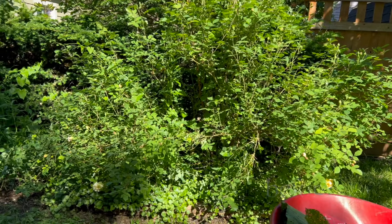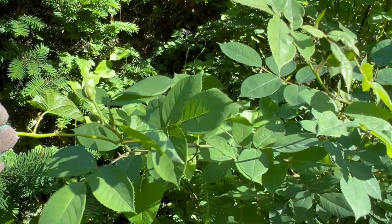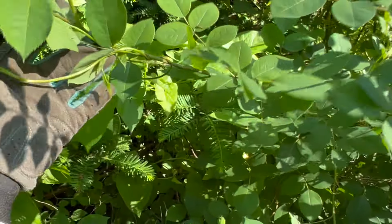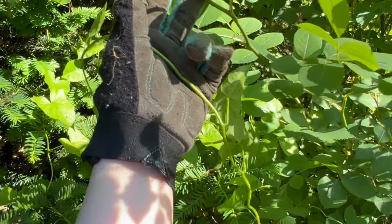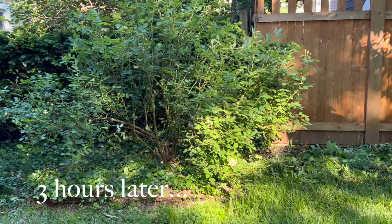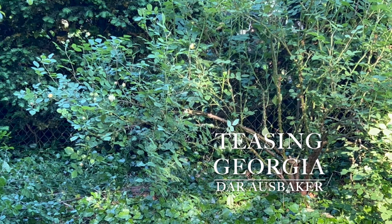I promise I did prune this rose in February when I pruned everybody else, but wow, it was such a jungle. There's a whole section that had fallen over and it was just a tangled mess. And in it was growing this wild morning glory, which some people might call bindweed, because see how it coils around the stems and just strangles the plant and drags it down, turns the whole thing into a giant snarl. So I spent several hours untangling and pruning and cleaning up this plant, and I think it looks so much better now. She may end up needing a support for that.